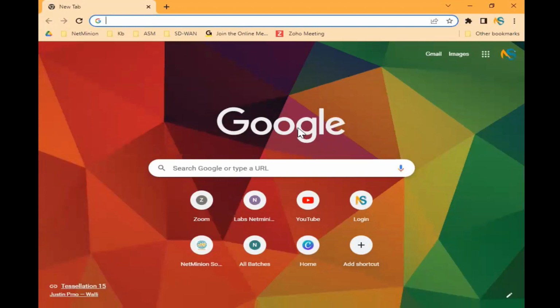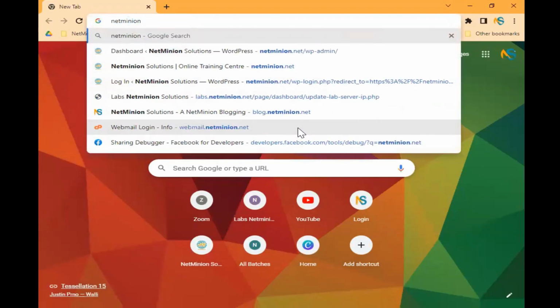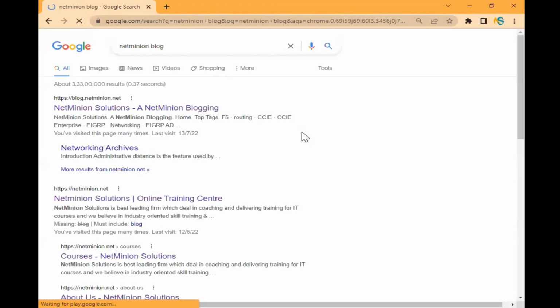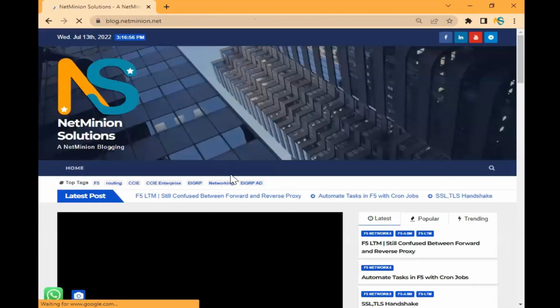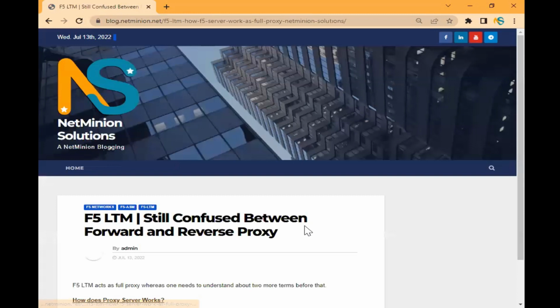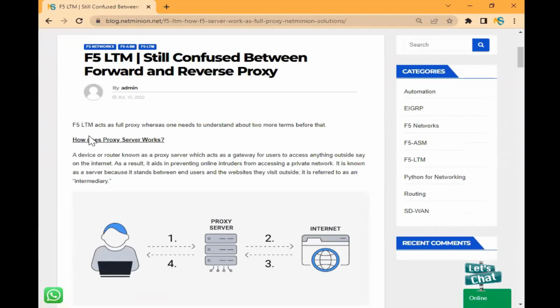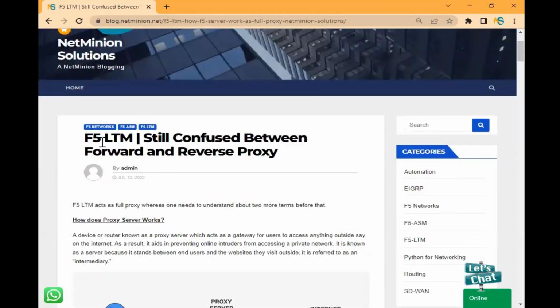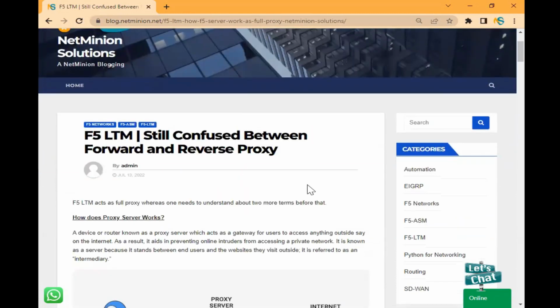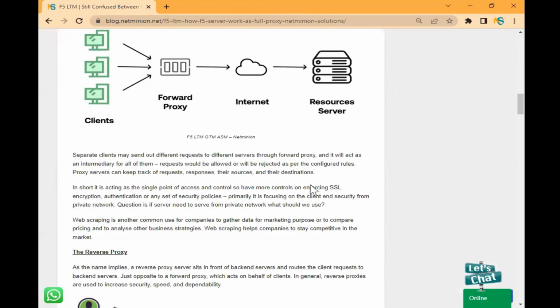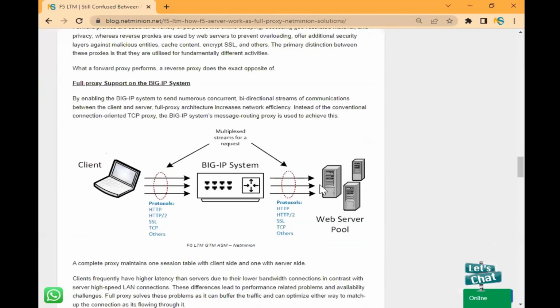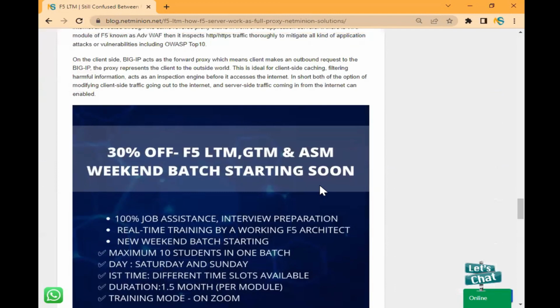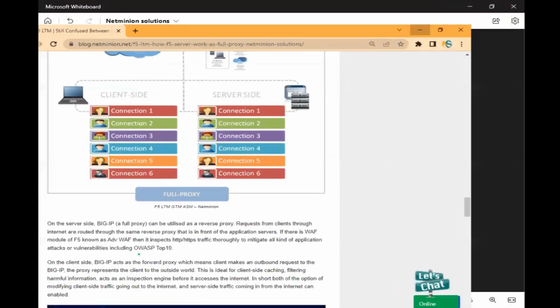For those who want more detail about proxies, please go through this blog on forward proxy, reverse proxy, or full proxy, and what these proxies are about. It's a good five-minute read.